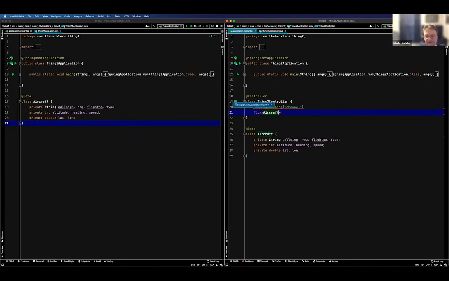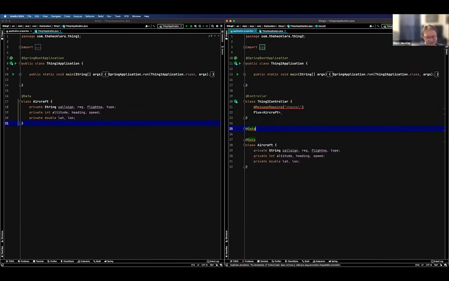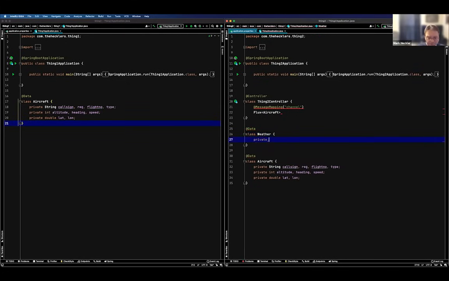So aircraft, we're going to send back a flux of aircraft, which again is a publisher. Now we need to receive some data, right? Because this is a bidirectional channel. We want to get data from our thing one application. So I'm going to have some weather data here, and weather is very important for a pilot.